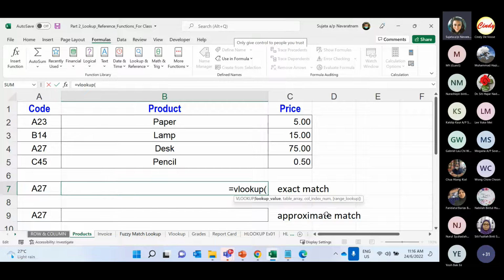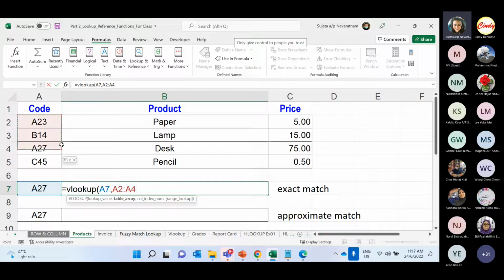Starting off with the lookup value, in this case it's going to be this value that I have in my cell A7. So I select A7, comma. Next is the table array. My table array is from A2 to C5, so I'm going to select the values A2 to C5.